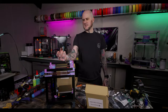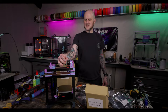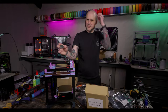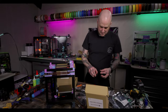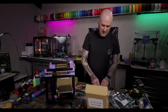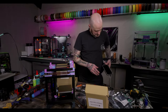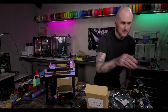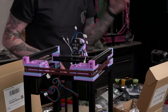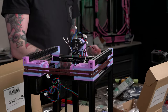Damn it. The heater input on this is on the other side of the board. I'm gonna have to reroute the cables on this. Oh well. I defeated myself. I outthunk myself. Okay. There we go. M3x8s to put on this adapter piece.